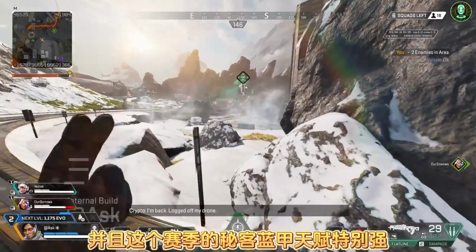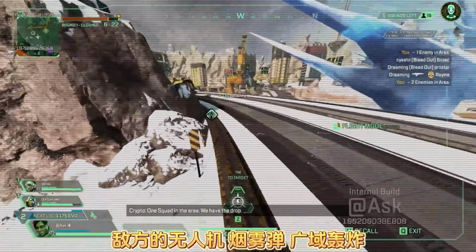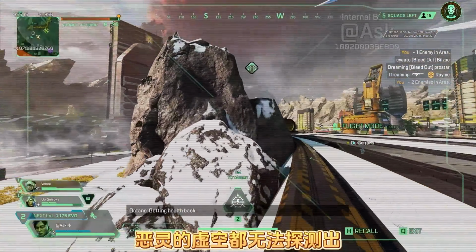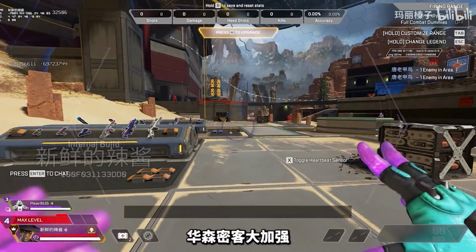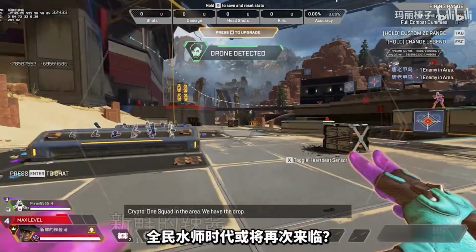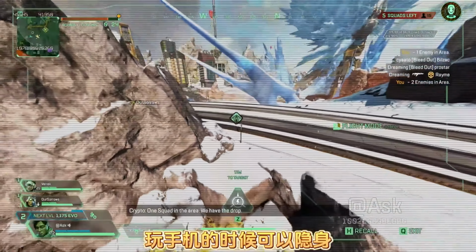Now, the next legend is Crypto. He has a new perk called Off the Grid that allows him to go completely invisible when his drone is out. This one is very funny to me because I just know the insane rad strat players are going to try to pull with this one. It looks fun and I can't wait to see what Crypto may do with this.